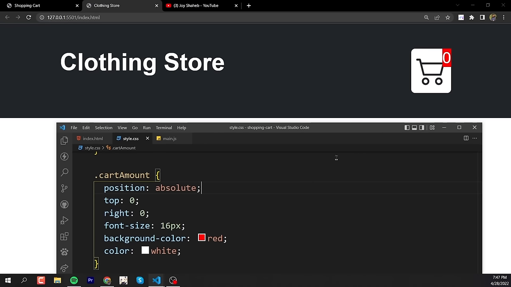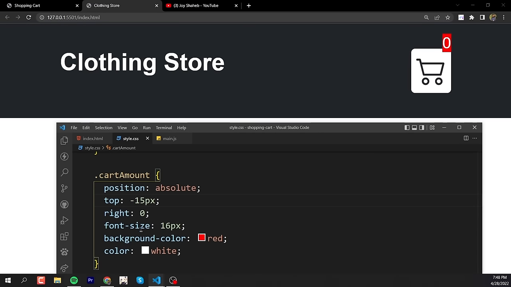Okay guys, what do I want? I want the zero to be a little bit up and then on the right side. In order to do that, I'm gonna come here on the top property, remove the zero and then write minus 15 pixel, like this. Save it. Then you can see the zero going a little bit up. In the same way, if you put a positive value like this, save it, then the zero will go down. So I want this thing to be in negative value like this. Save it. Now you can see the zero popping up.